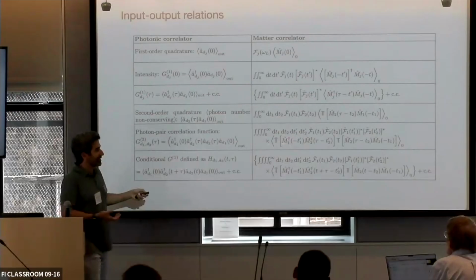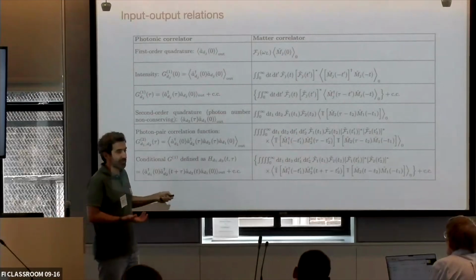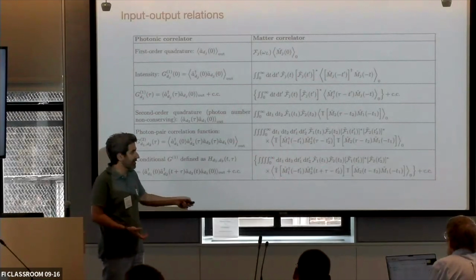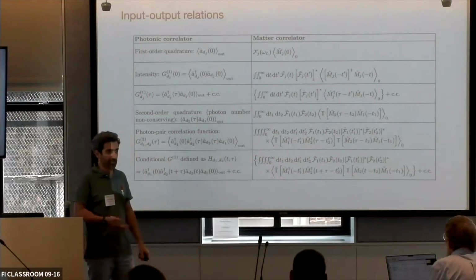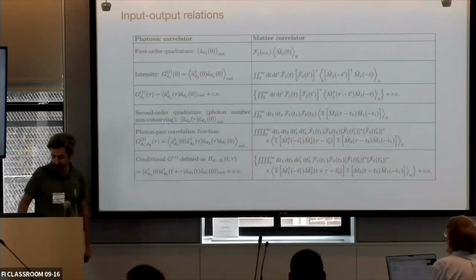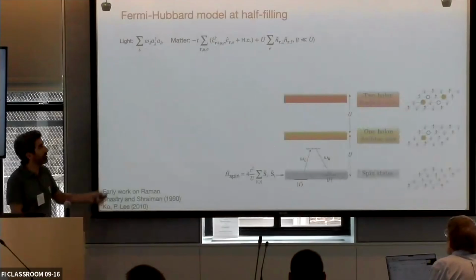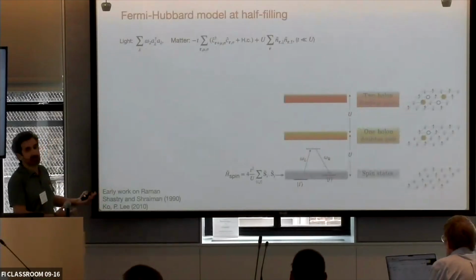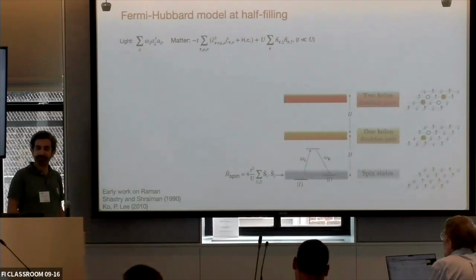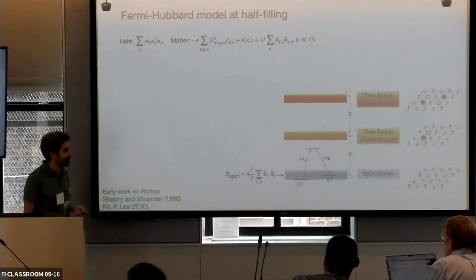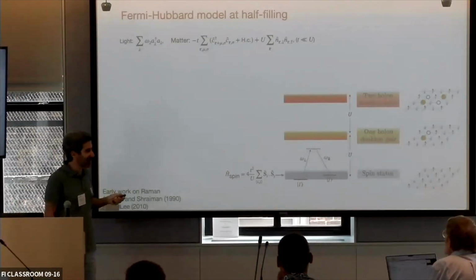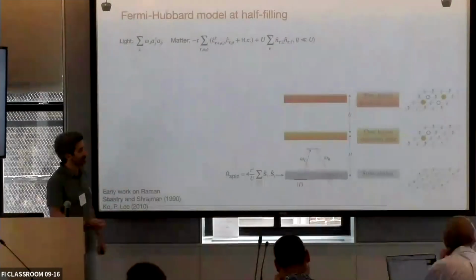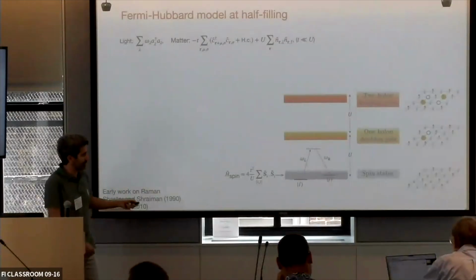The rest is that we have to first specify what is our underlying Hamiltonian for the matter, and then work out some of these operators such that it is useful. Okay, so the easiest or the best model is the Fermi-Hubbard model at half filling. It's great. Why at half filling? Because I can relate the light matter coupling to the spin operators. So how is it done?